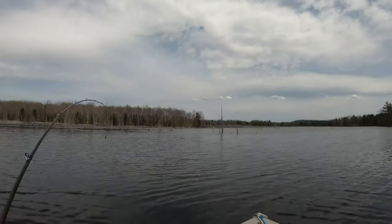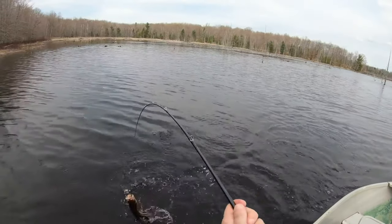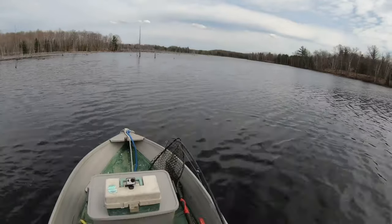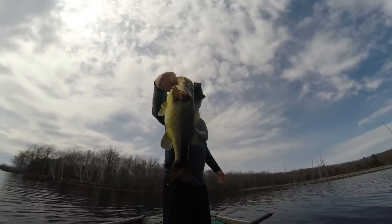Rolling the Keitech. Lost the Keitech, but that's the first good one of the year. Another 2-pounder probably. Pretty good.